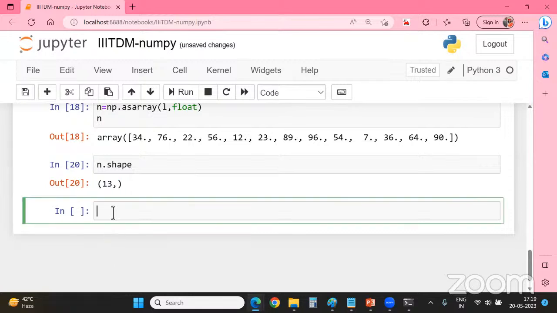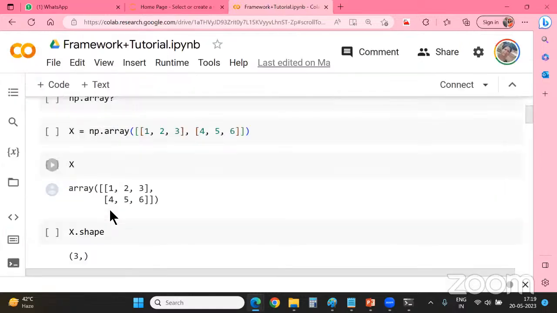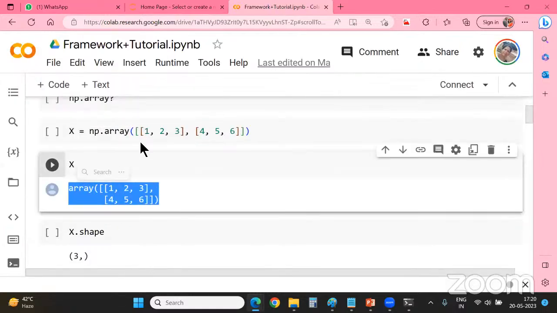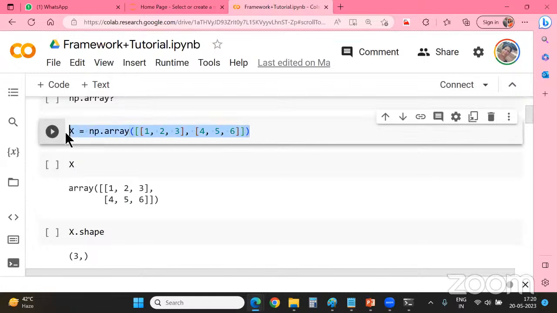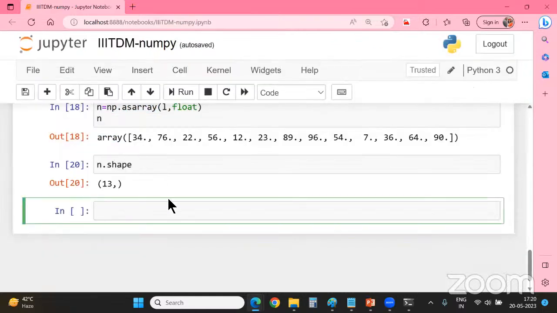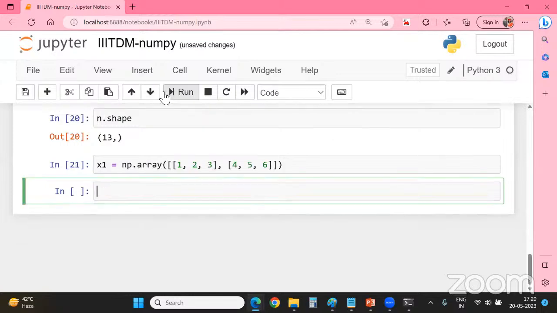I can create a double dimensional array also in Python using NumPy. So I can create something like this as a double dimensional array. Let me make it x1. What you will do is give the first row and then the second row. First row in square brackets, comma, second row in another brackets.